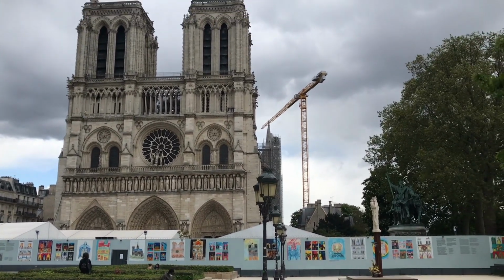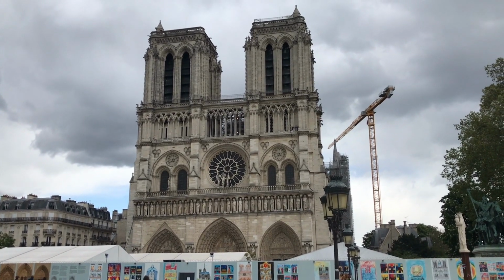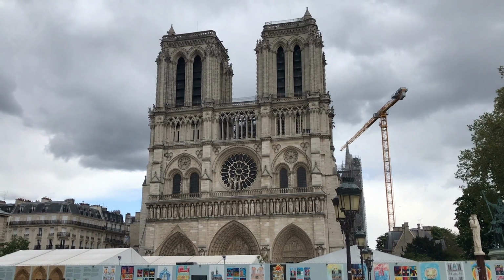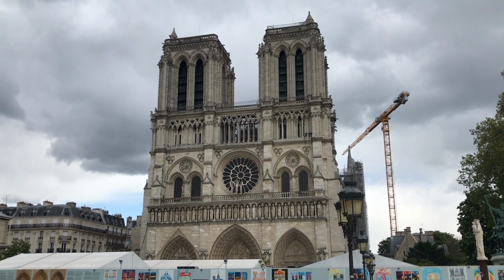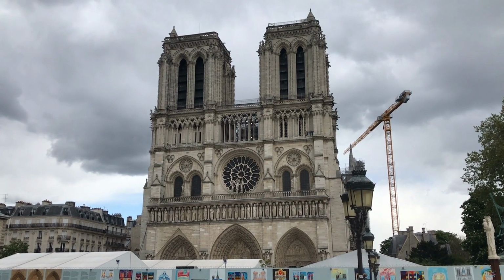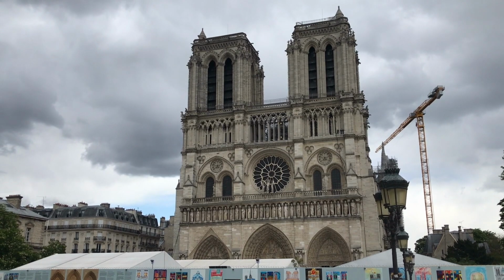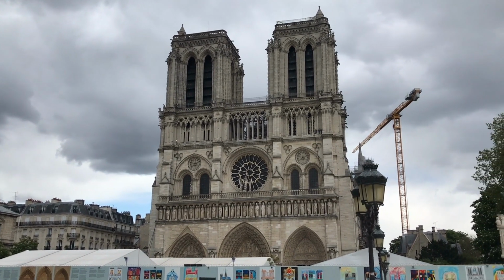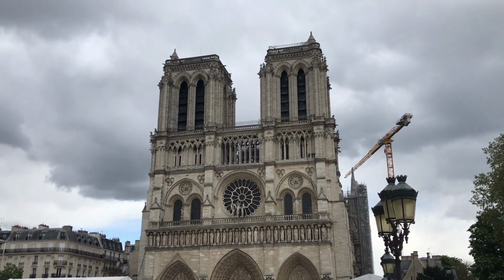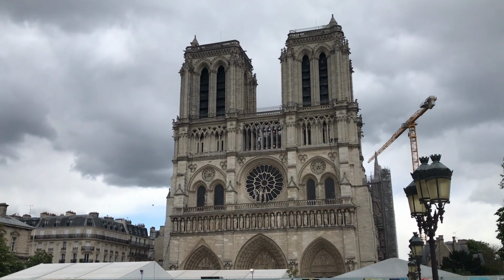Let me give you just two examples before we move forward. For example, those two towers. I don't know if you can clearly see it on your screen, but they're not exactly the same size. The reason is very simple. If those two towers would have been the same size, that would have meant that humans are capable of perfect creation, and this would have been a blasphemy. Those two towers are not exactly the same size in order to recall that it remains human and not to bother God. Isn't that amazing, honestly?